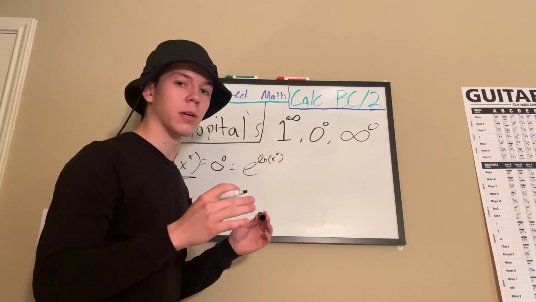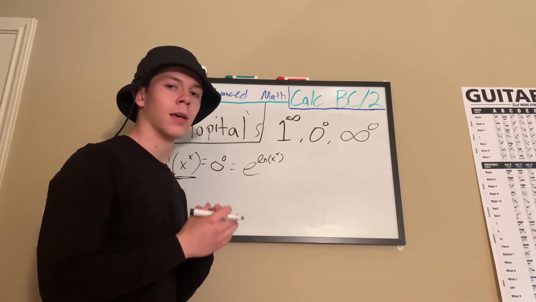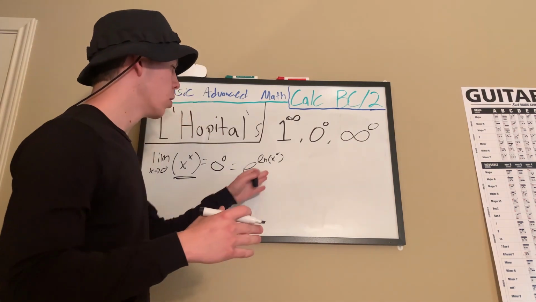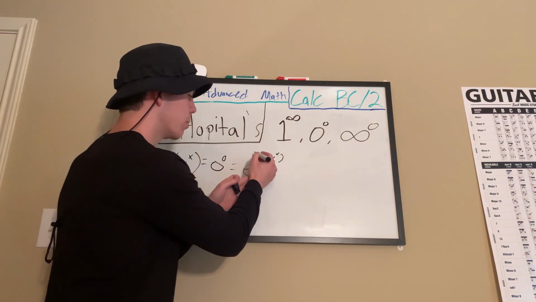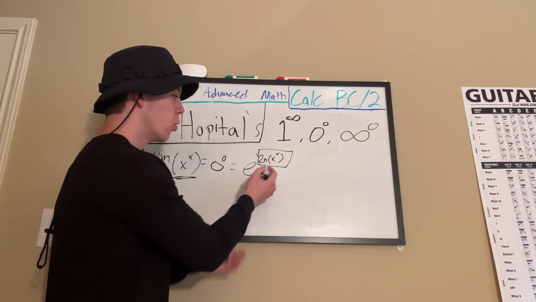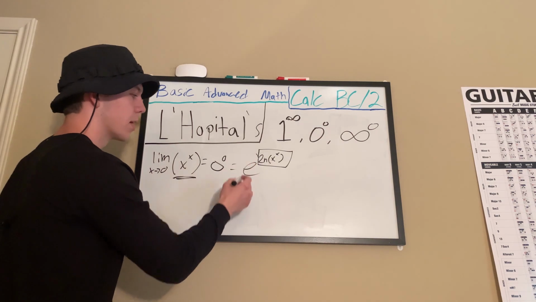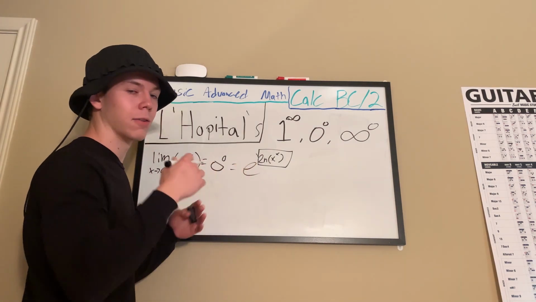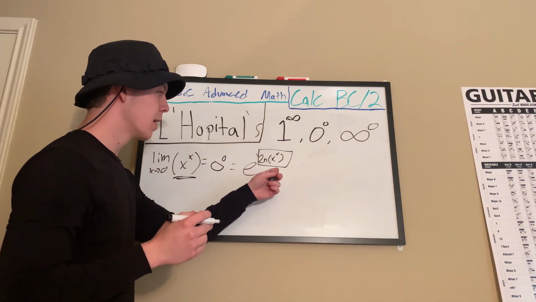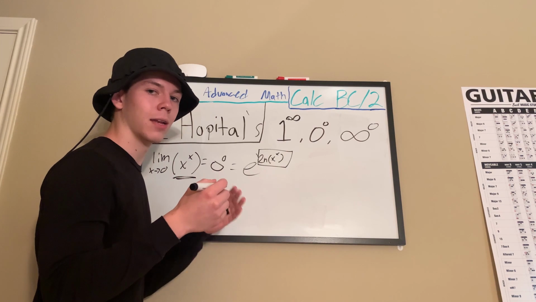It's one of those log rules that can make everything so much easier because we know how to manipulate it to do whatever we want with it in a correct way. So we're going to bring this down. We're going to worry about just this right now. After we have it in this e form, we're going to worry about just finding the limit as this approaches 0. And then we're going to plug it back into the e and figure out what the final answer is. So we're going to put it in simplified form. We're going to have x times the ln of x.